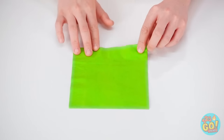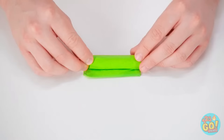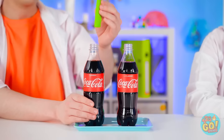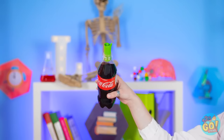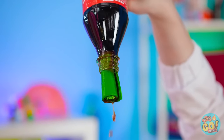We just need to roll the napkin, place it flat on the table, fold it, then roll it like a little burrito. See? And the stopper is done. Voila! It's easy, Chloe. That doesn't seem to work. Look. The second I tip it over, the drink starts to drip out. See? It's not working. Hey, you made a mess!